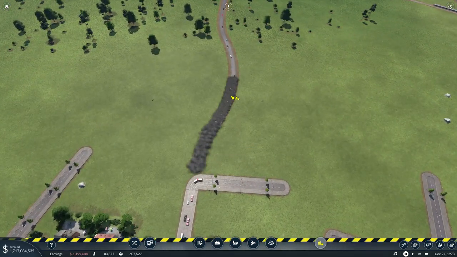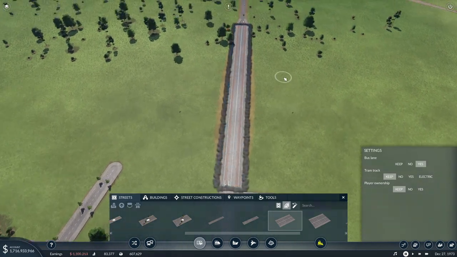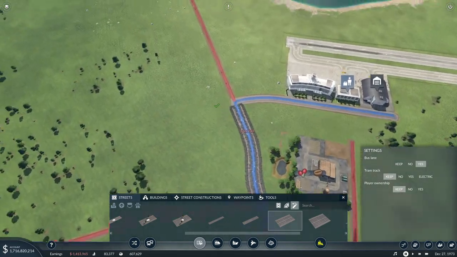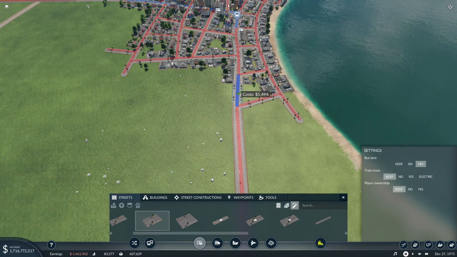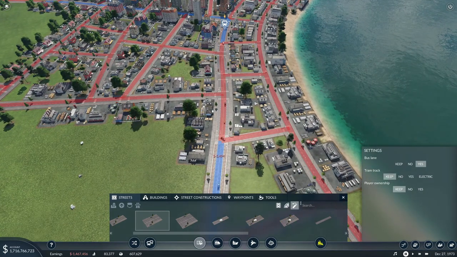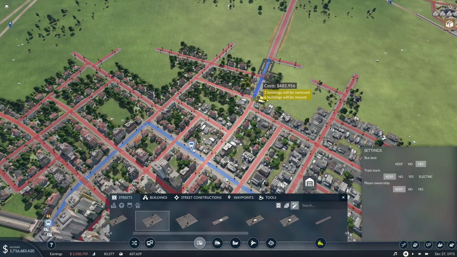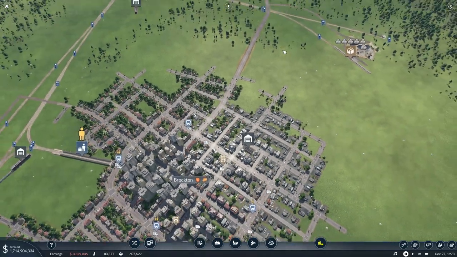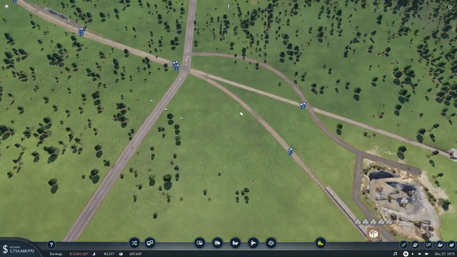So now if we come in here, I'm just gonna clean this up a little bit. This is gonna be all four lane with buses, and then this is also going to be four lane with buses. I'll transition back to this, and then we're going to want this to have bus lanes as well to take people into town. And then similarly down here, I want this to have bus lanes to take people into town as well. And I'll just clean that up a little bit.